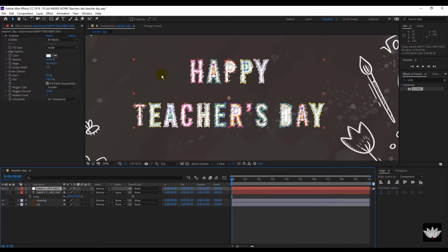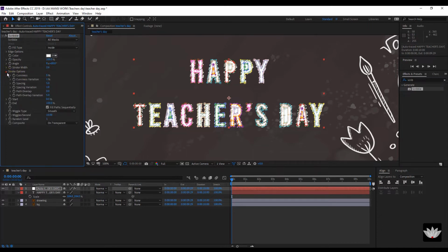Change the stroke width as you wish to do. Change the curviness variation and spacing value.